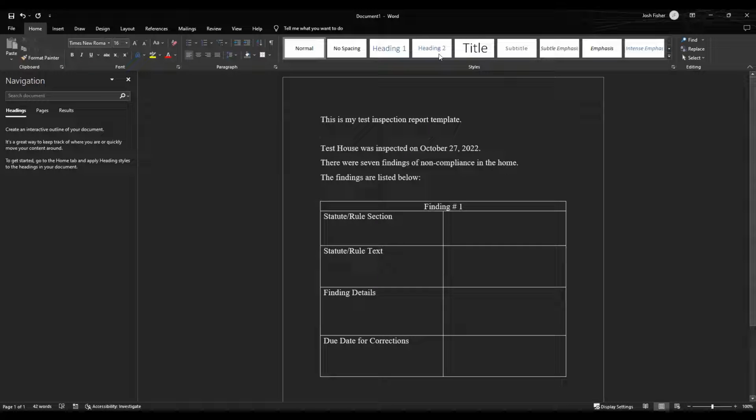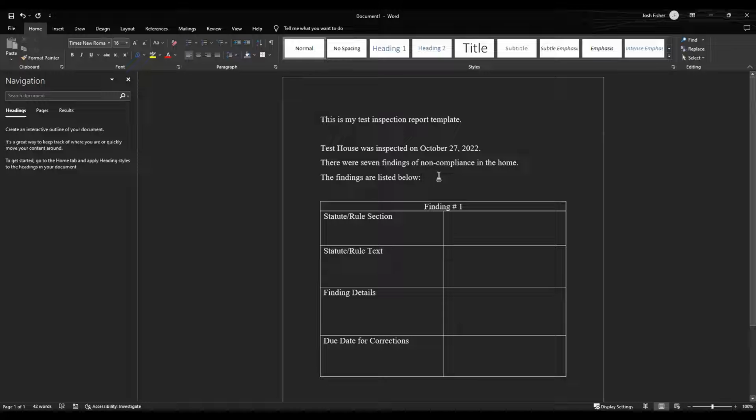So, for instance, this is a very basic idea of what our reports look like. We'll have our introduction up here of where the home is, what it's used for, et cetera. Then we'll say when the home was inspected, and then we will note how many findings of non-compliance there are.